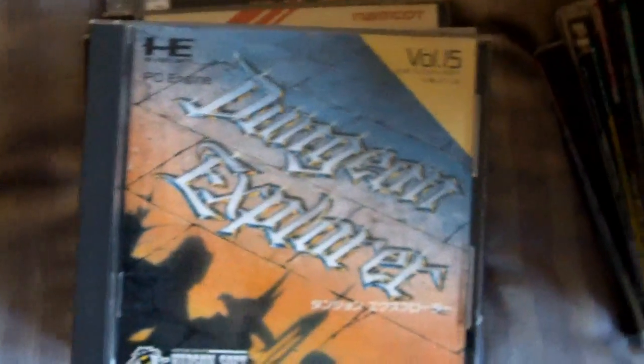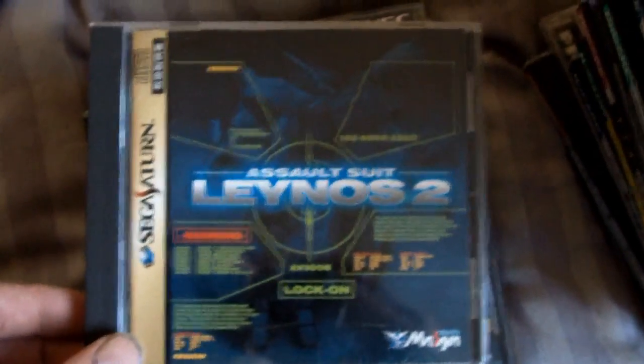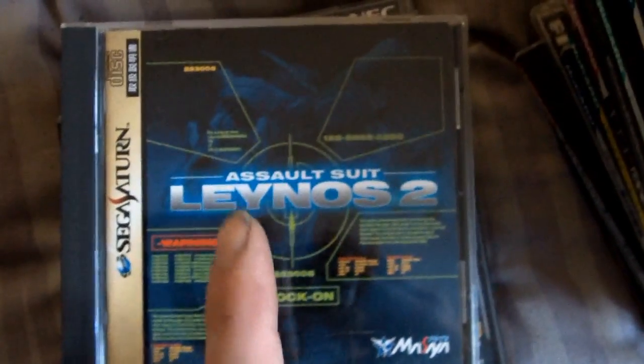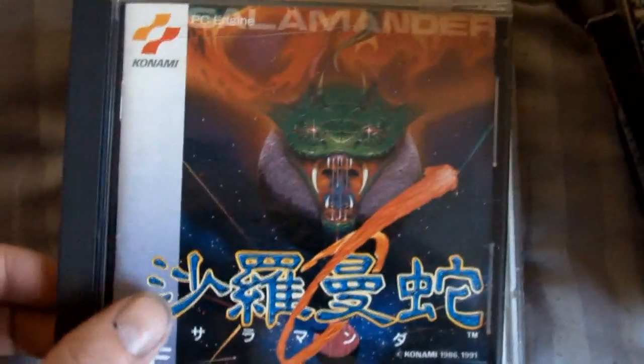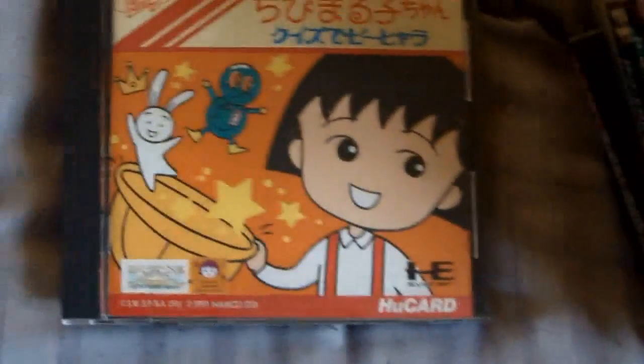Oh, God knows. Dodgeball, Dungeon Explorer, Saturn game. Assault Suit Leynos 2. Anyone who played a Genesis, if you ever played a game called Target Earth, well, this is the sequel to that. Another awesome shoot 'em up there, Salamander. Tokimeki Memorial. Dragon Knight 2. Another copy of Bomberman. Oh god.